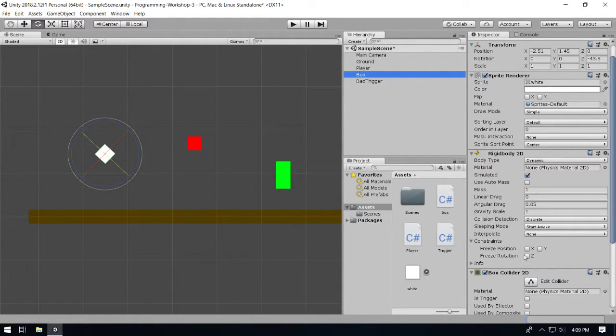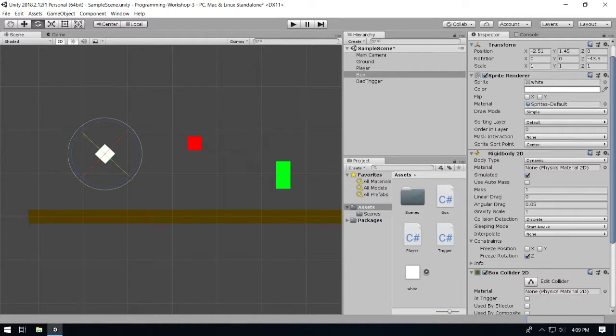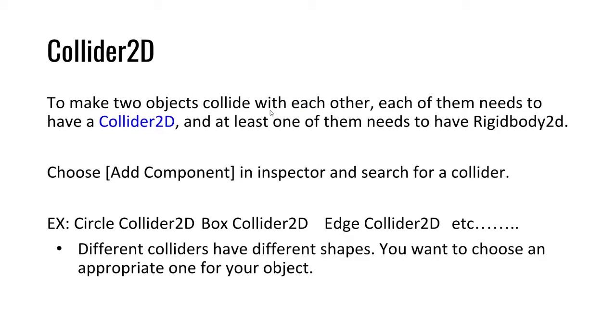So what you can do is freeze its rotation or its position. If I freeze its Z rotation, then go ahead and play, it's going to fall down, but it's not going to rotate anymore. This is pretty useful for standard player characters that you don't want to be rolling off the edge if you go too far. So yeah, and I can turn that off and it'll fall back down.